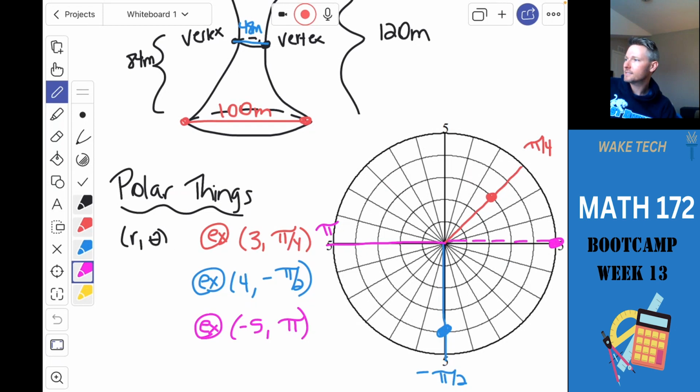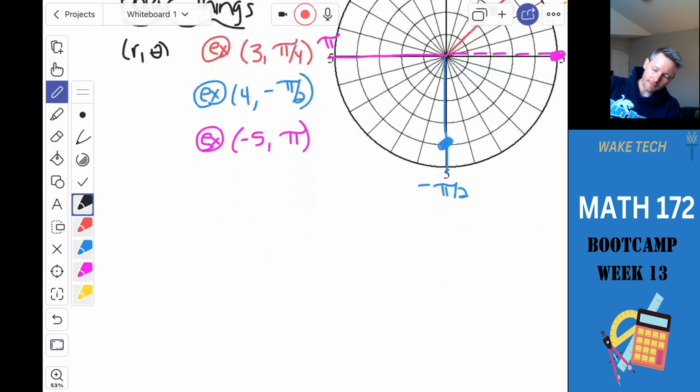And the whole reason we're reviewing this is because we will use polar points to create graphs of polar equations. And this week, the polar graphs will be conic sections. But questions about any of these polar points before we look at a graph? We'll look at 2 of them. Okay. So if you were here for the boot camp the day we talked about graphs of polar equations, one of the techniques I propose is using a table of values.